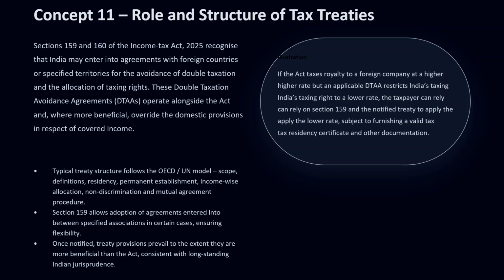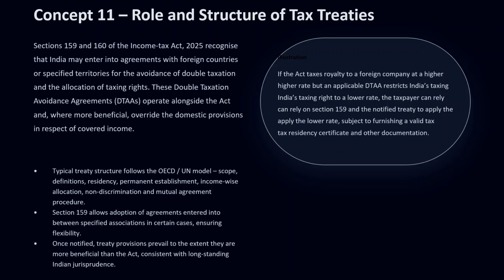For example, we saw the concept of residence, scope of total income, double taxation relief, a basic non resident regime, foreign tax credit, transfer pricing provisions, APA provisions, safe harbor rules, etc. So in this second video, we are going deeper into the next 10 concepts, which will cover concept number 11 to 20. So let's start with concept number 11 first.